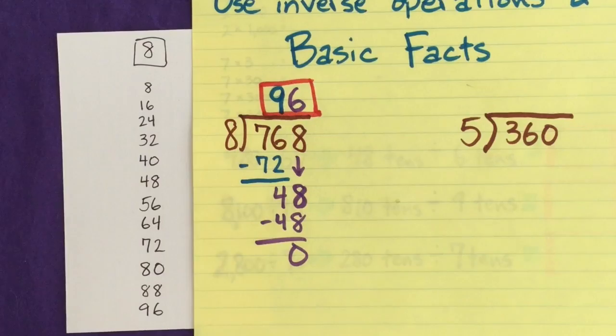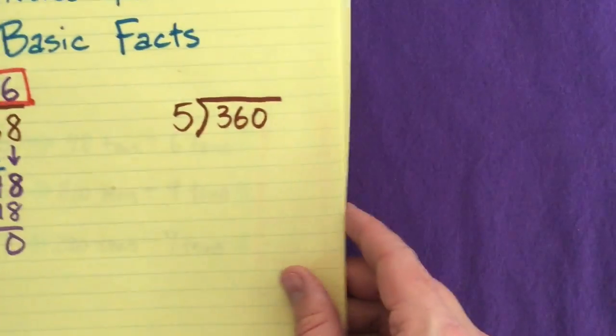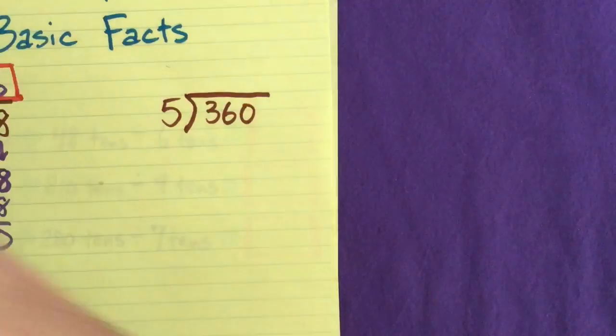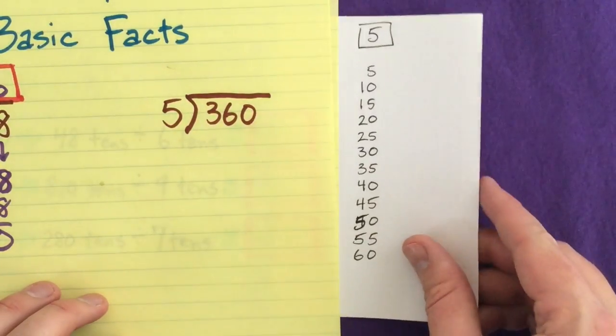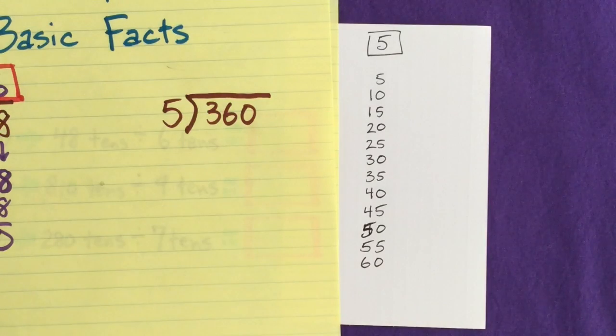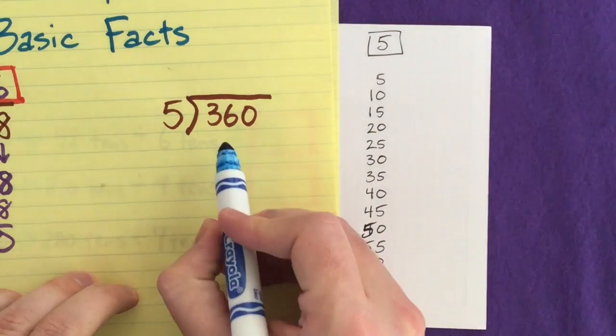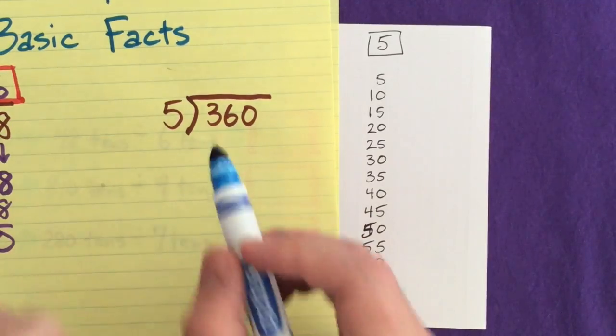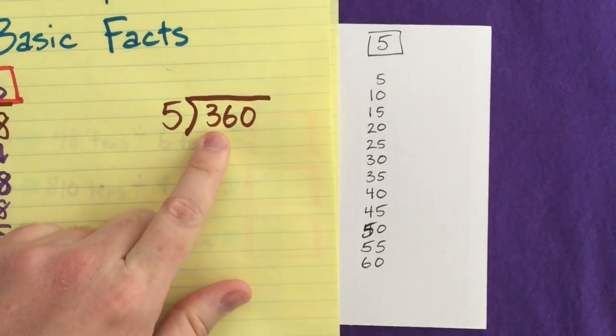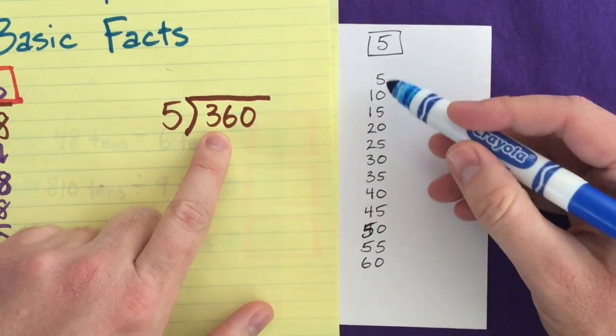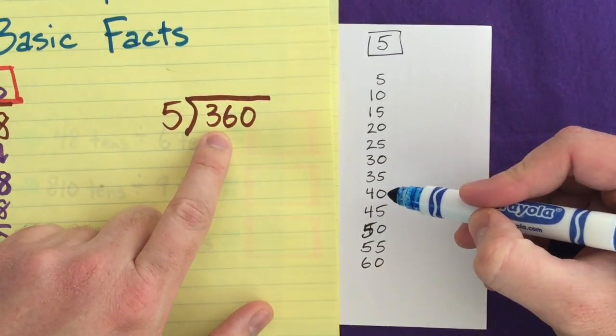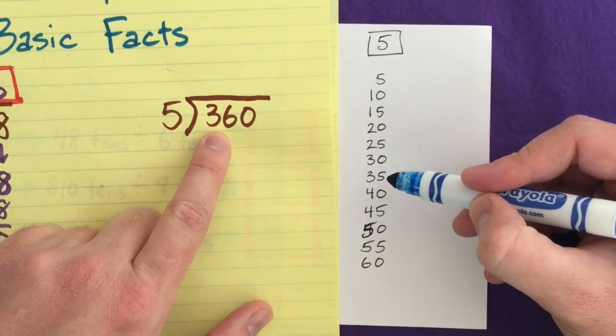Let's look at this next example. We've got 5 going into 360. Again, I went ahead and prepared the multiples of 5 because it's really important to remember that long division really is just inverse operation of multiplication. So use the multiplication that you know. 5 going into 36. Well, I can't fit 5 into 3. That's just not going to work. So can I fit 5 into 36? I don't see 36 anywhere here. And I know 40 is too large. So I'm going to have to use 35.